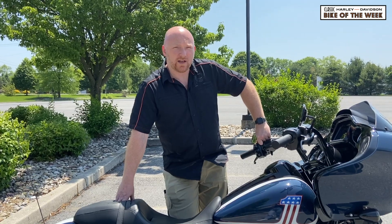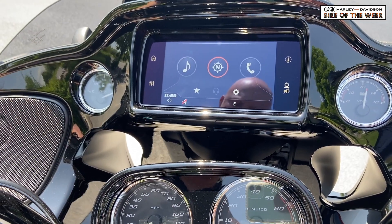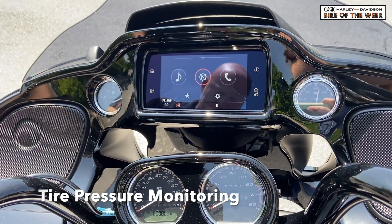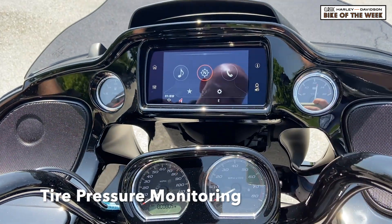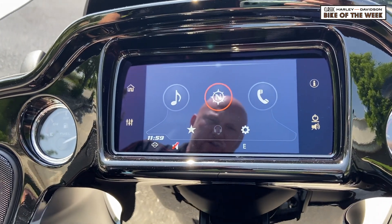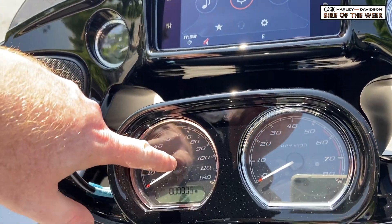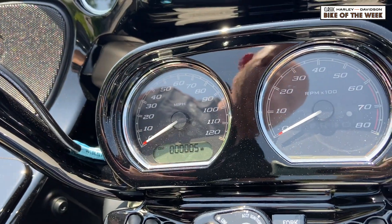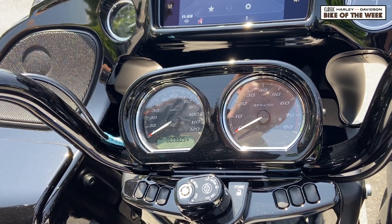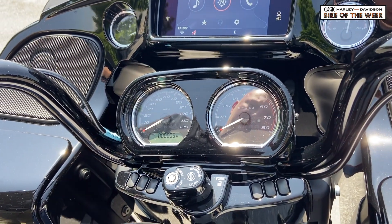I'm going to go through each one of these things in a little bit more detail. Let's start with the tire pressure monitor. The tire pressure on your motorcycle is obviously a super important part of safety and handling. If your tire pressures are incorrect, you can wear out the tire way faster than you would have wanted to, or lose traction in situations where you should have had traction. The tire pressure monitoring on this motorcycle will give you a dummy light, which is down here in your speedometer — it's difficult to see right now because it's not on, tire pressures on this motorcycle are actually okay. It'll give you a dummy light when your tire pressure goes out of range, or you can actually see two different visual representations of what your tire pressures actually are.